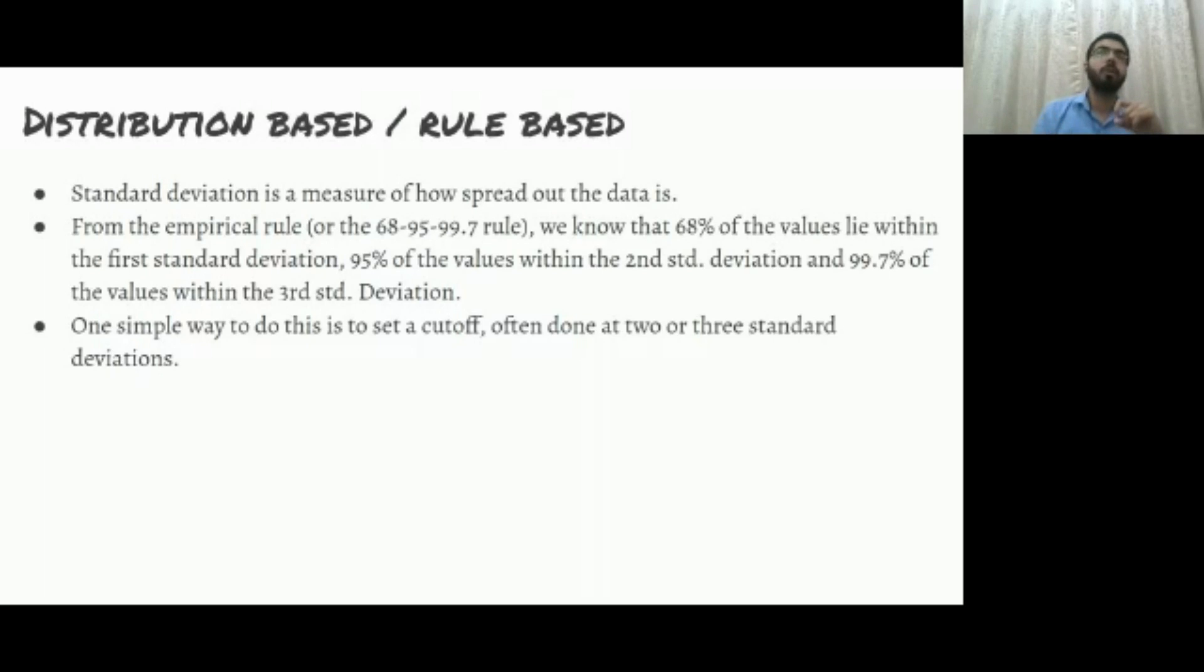I have mean, I have standard deviation. I want to get any value that falls within 95 of the values as normal for me, but if it is in the lower five percent, I think it's an outlier. So you're going to say, okay, any value that is μ plus 2σ and μ minus 2σ, beyond that is an outlier. And that's it. You can easily remove outliers from your data using this technique.